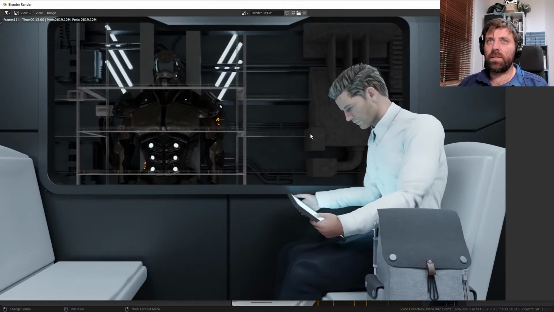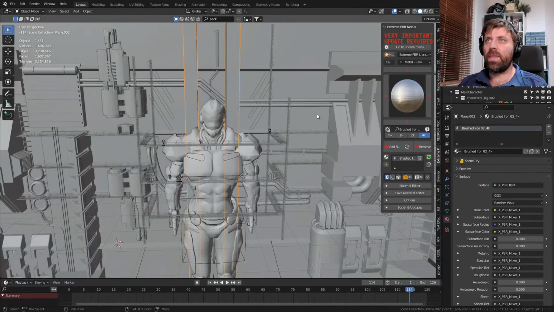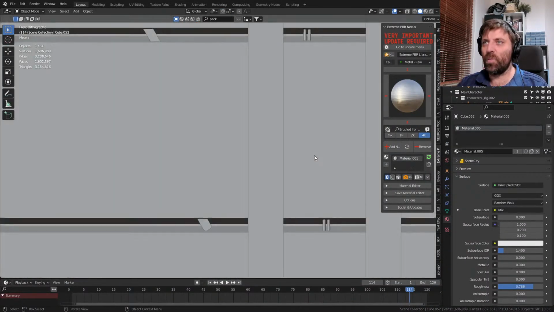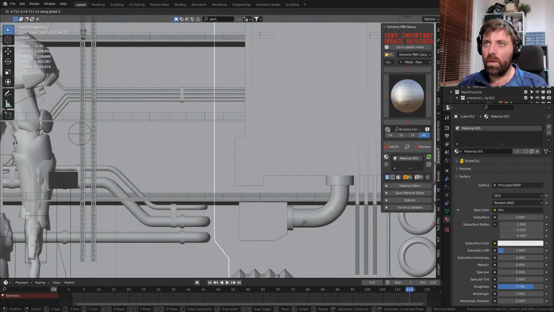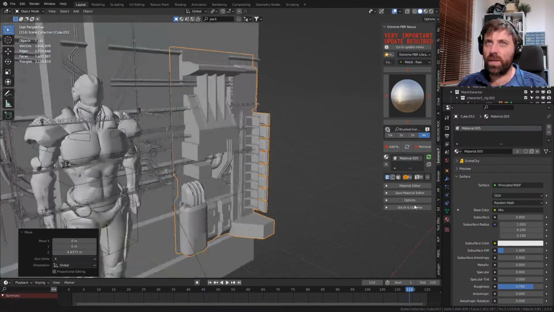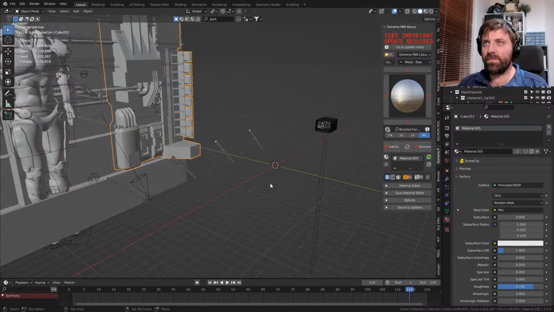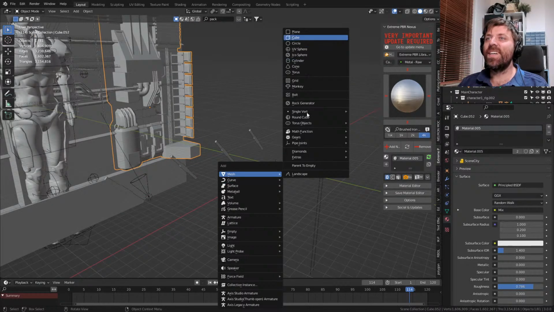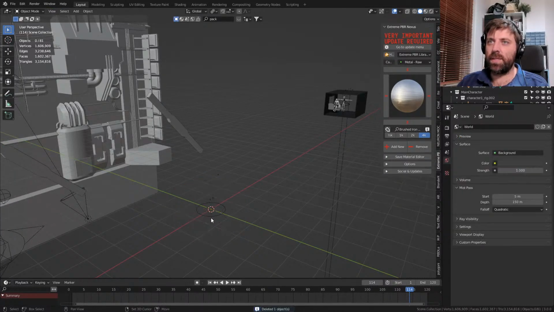This doesn't make sense, so we should probably move that out of the way. So we can clearly see that people are just walking straight into a pipe. So we'll go something like that. Let's go Shift S origin. I can talk. Let's go into a cube. Actually, what we'll do is let's delete that.